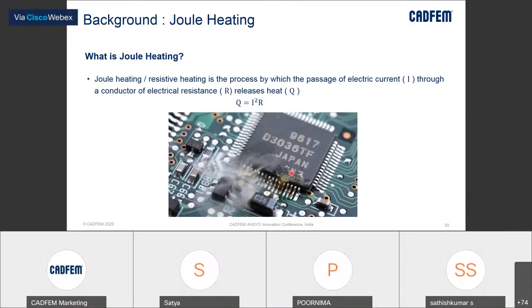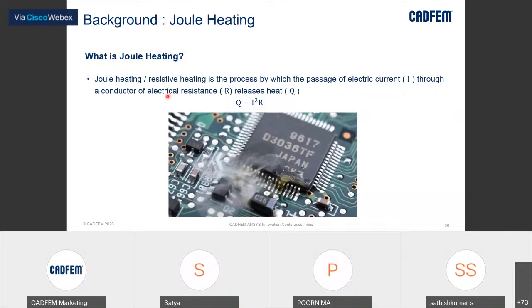It might be a malfunction. That is due to the higher temperature, and in the electronic industry we call this Joule heating or resistive heating, where the temperature is raised due to I squared R losses. I squared, where I is the current, and R is the resistance. So what is the temperature at which it is going to burn out?